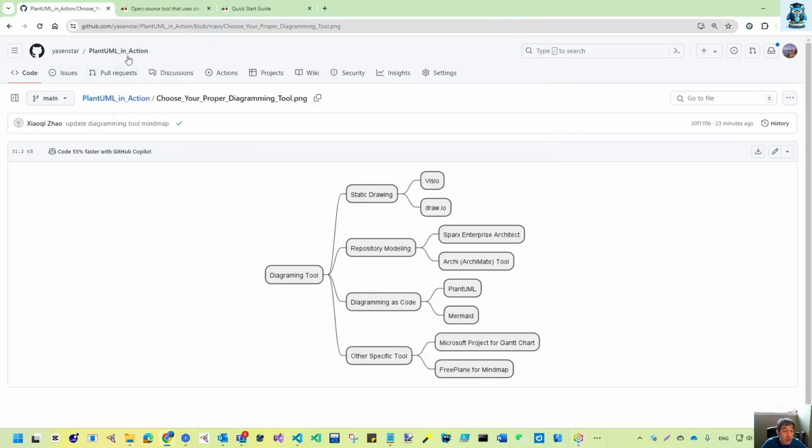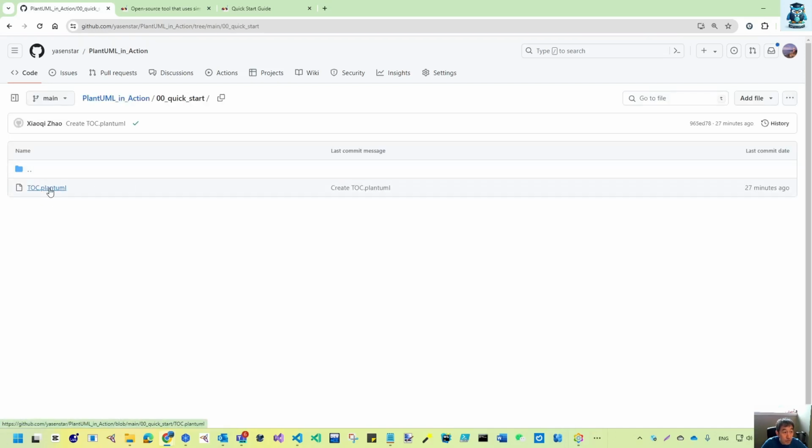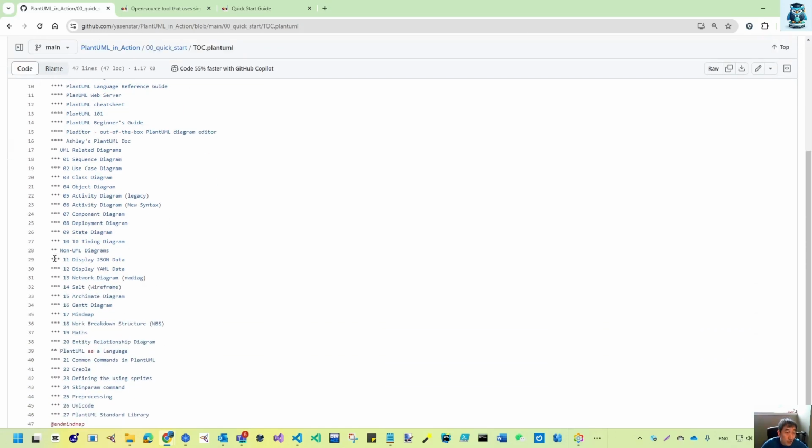If you come back to the folder within 00, I already created this TOC PlantUML. So this is also our mind map. You can see I just replaced those hierarchies with the numbers of stars. Then this can generate our mind map as well.